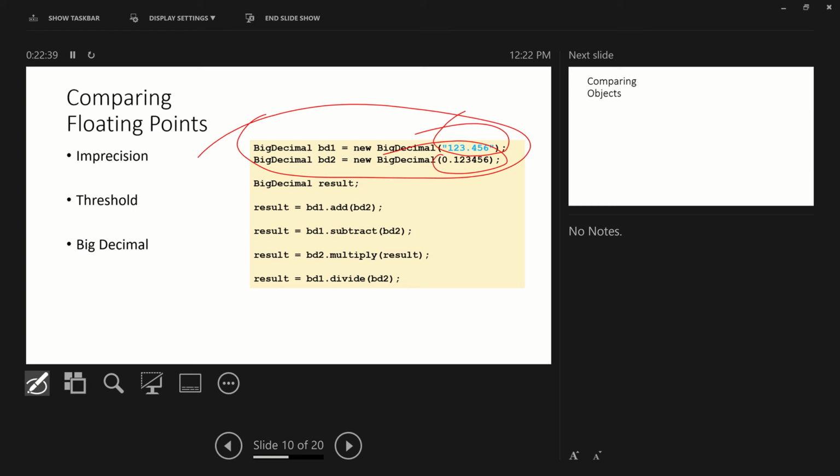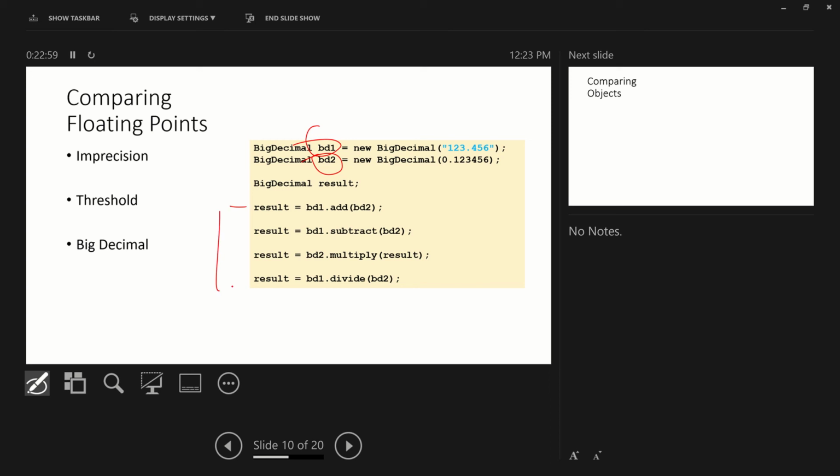For example, if we define objects using BigDecimal, we have two BigDecimals, BigDecimal 1 and BigDecimal 2. We want to compare them.